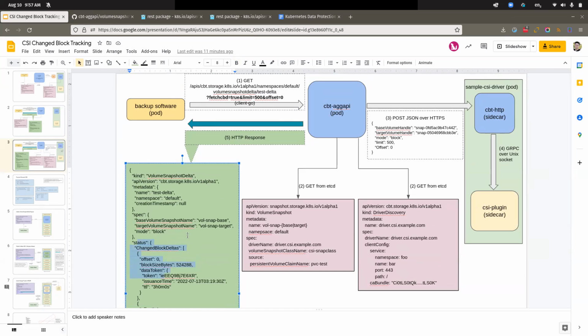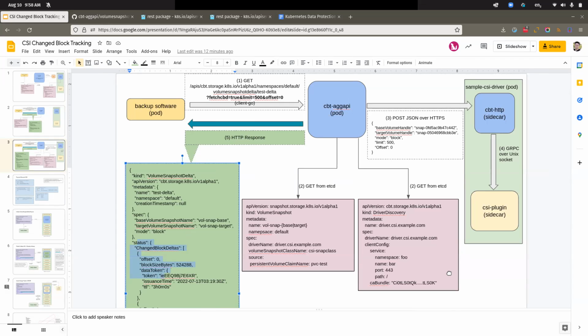Right. What I heard him suggest, and it's not saying we should or should not do it, is that when this object is created, the aggregate API reaches out to the CBT HTTP sidecar for that driver, and validates the arguments, and initiates some operations which can give back a status at some point.